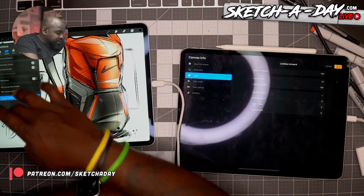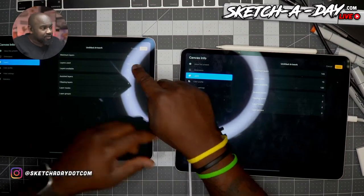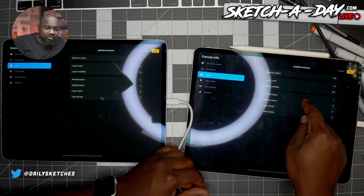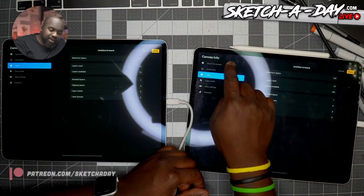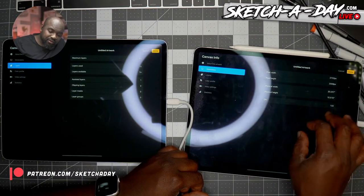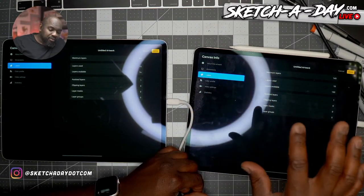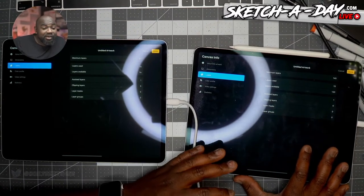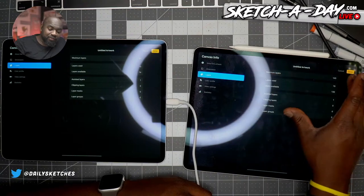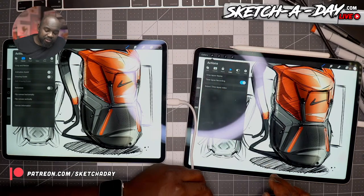Okay, so if I go to canvas information here, my 2018 iPad Pro has a maximum of 91 layers right there that I can access. This one, I can create 145 layers, and this is at 15 inches by 20 inches in physical dimension at 132 DPI, all right? So far, it seems as though, for me anyways, because I was always bumping up on layer limits with files, personally, it seems as though I'll be able to access a bit more. So far, for me, the M1 is better.